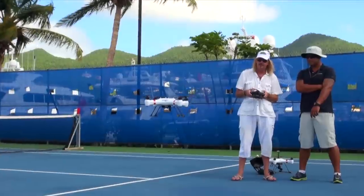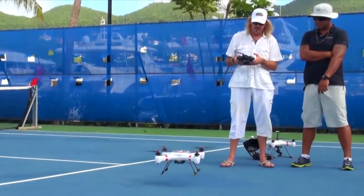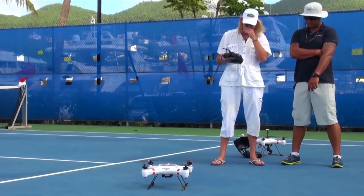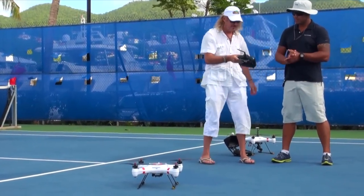Okay, so we'll bring it back down. And it'll basically just keep coming down on its own. And then when it hits the ground, you just let the throttle all the way down. Okay. So what do you think? You ready? Yeah. Okay, there you go. Let's do it.